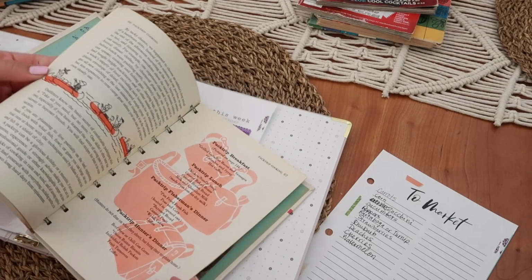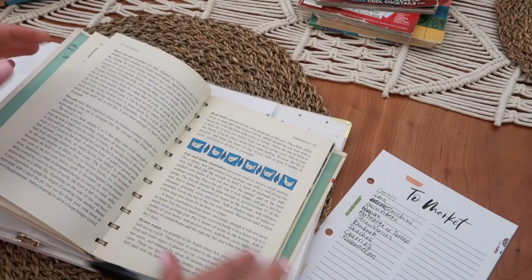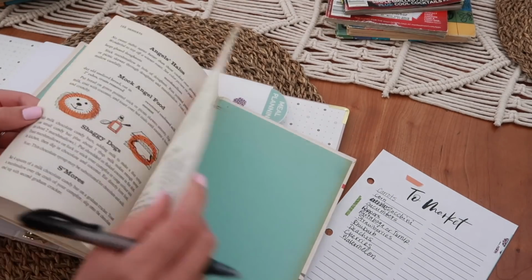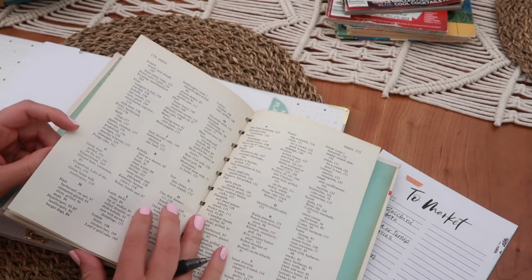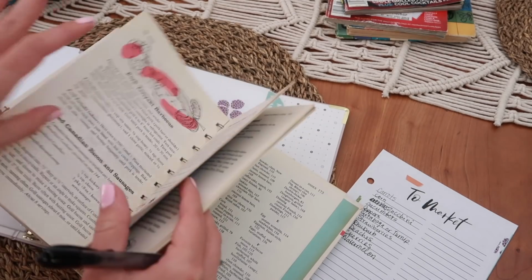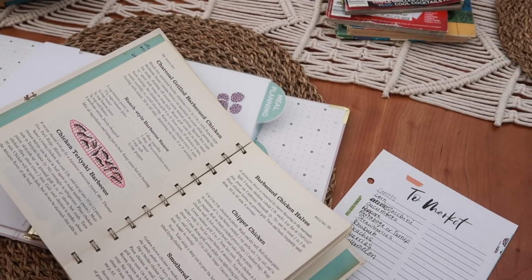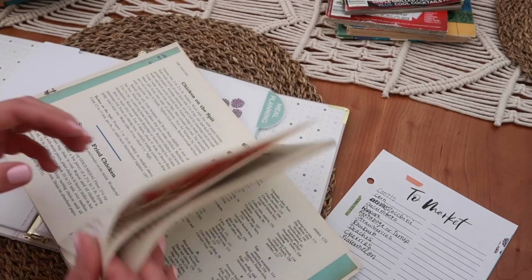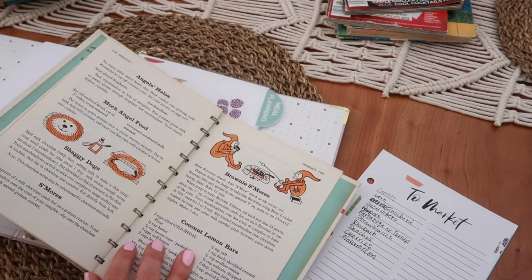The next thing I'm going to go through is my vintage outdoor cookbook because, like I said, we are obsessed with cooking outside right now. So I went through it trying to get some inspiration. And I'll be honest, this week I really kind of lacked motivation to do this. I thought that's probably the best time to film this video because I show you what I really do to get myself motivated to plan out a menu for the week. I looked through the index of the recipe book for some chicken ideas, but honestly nothing really spoke to me. However, I did find a couple summer dessert recipes that looked good.